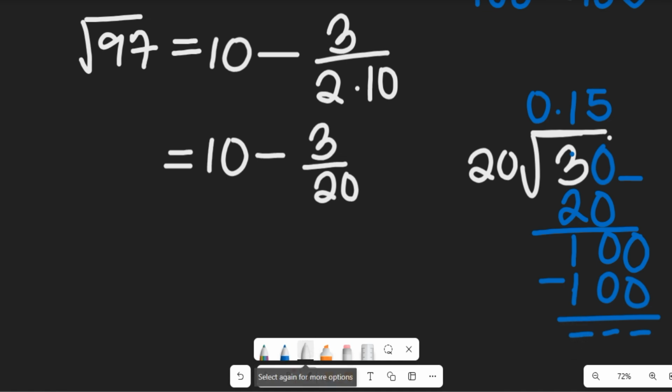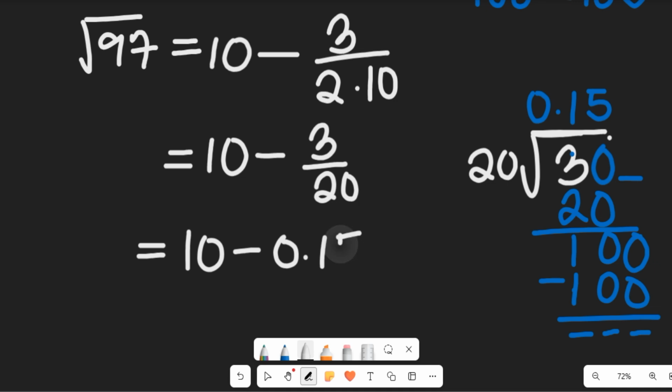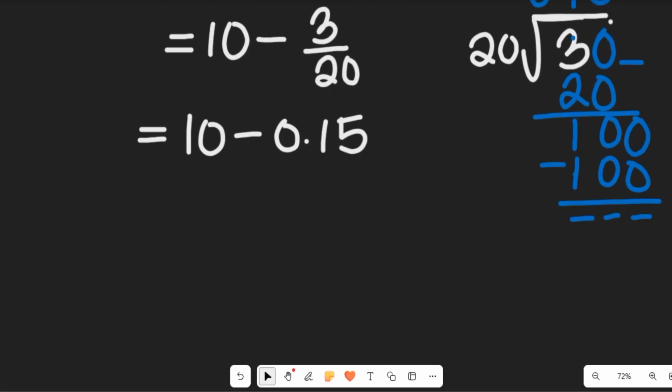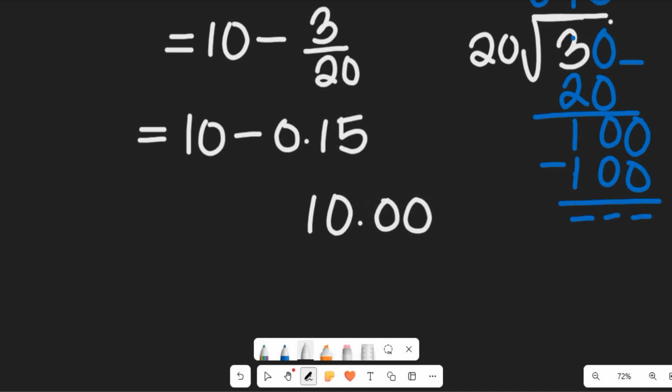So that means say my answer here go dey equal to 10 minus 0.15. Now make we minus 0.15 from 10. Na wetin our answer go give us. Now make we pay attention. We get 10.00 and we wan minus 0.15, so we go write our 0.15.